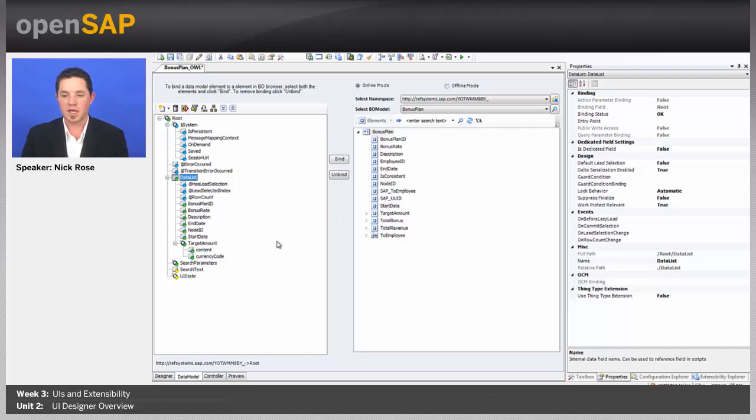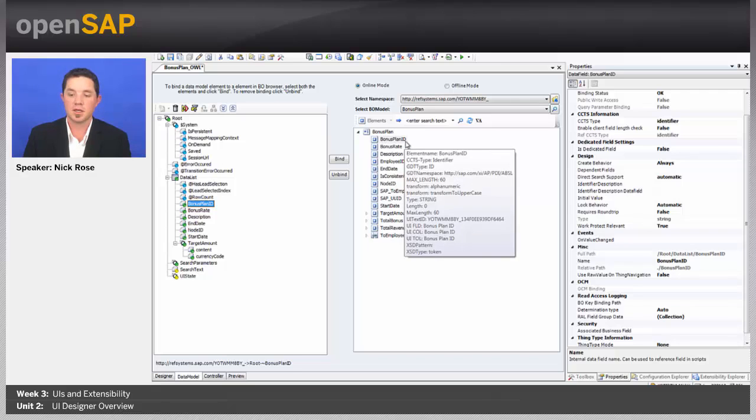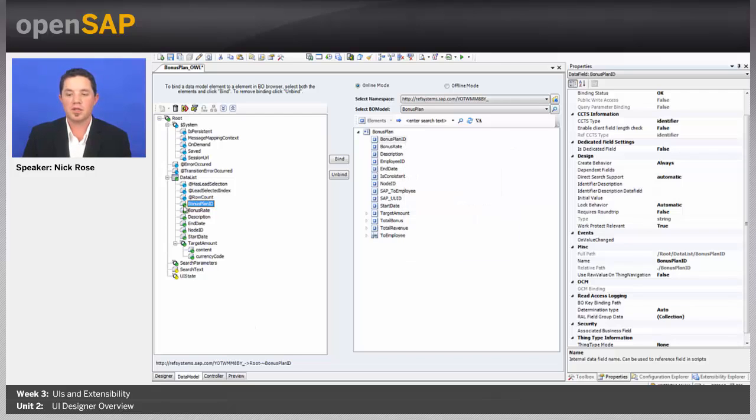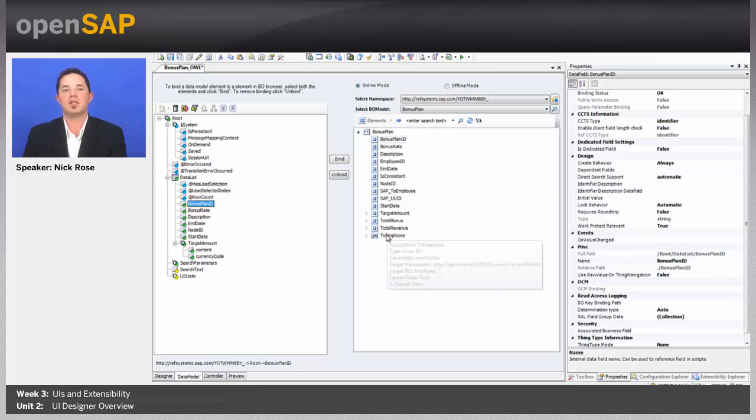But for mine, you can see that I have this selected. And on the right-hand side, I can see my business object, bonus plan. And the bonus plan at the top is also bound. And notice if I change to bonus plan ID, for example, the highlighted part on the right also changes to the highlighted bonus plan ID there. And so the green part here actually shows what's bound, and we're binding these elements in our data model to elements and nodes of a business object. And this is going to basically tell the framework, hey, pull in data from these places in the business object into these places of our data model.